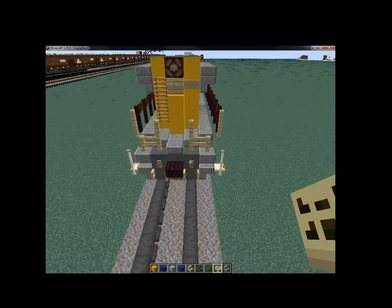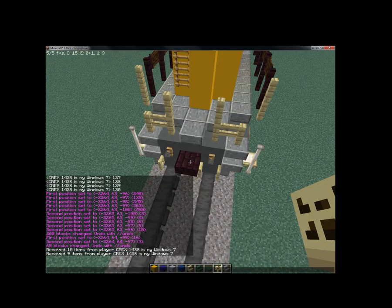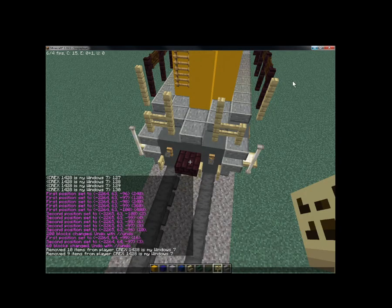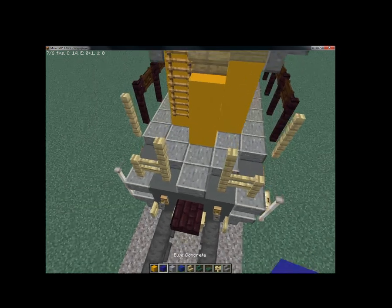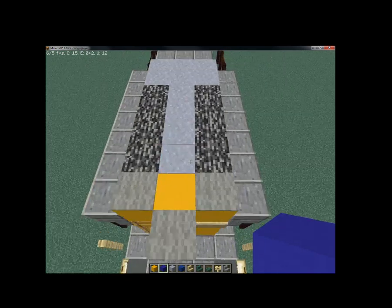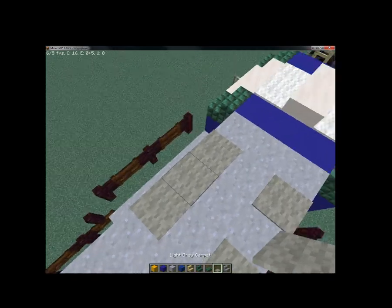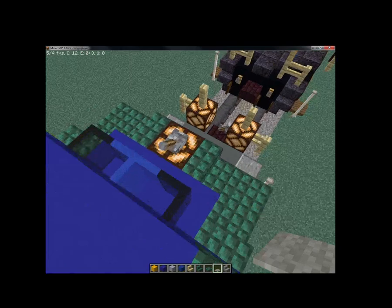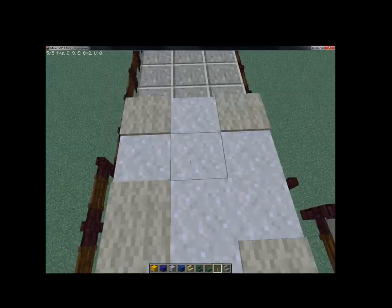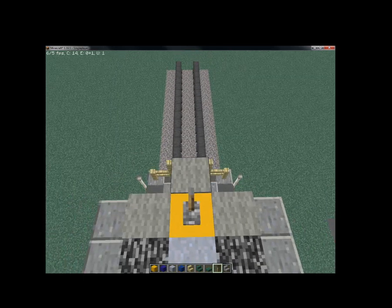I'm actually not showing you the video, but I'm just explaining it to you. So, what else did Crafty Fox say? Let's add, oh yeah, I forgot, let's add our CSX logo. Destroy that and replace it with a blue concrete. Let's take lever. Turn that on.